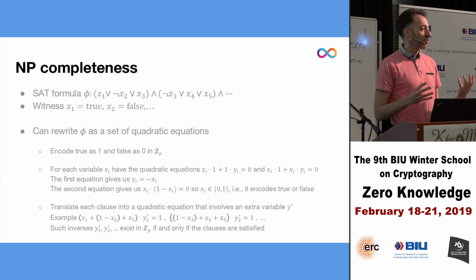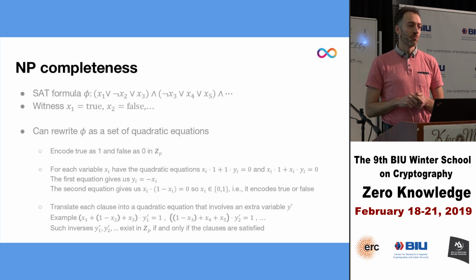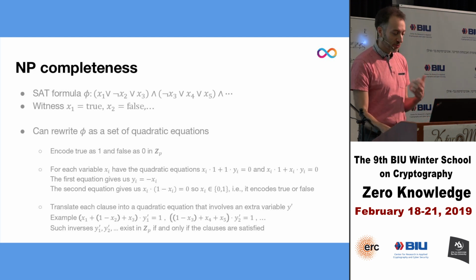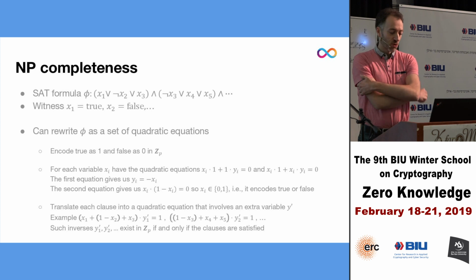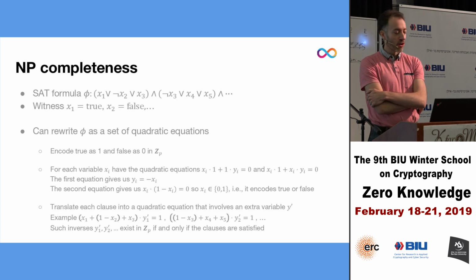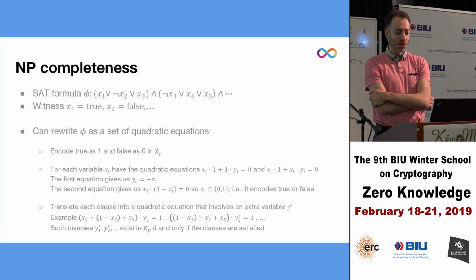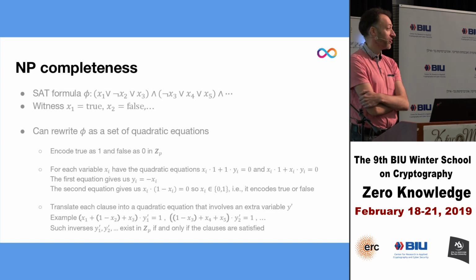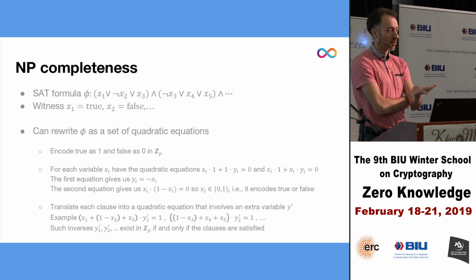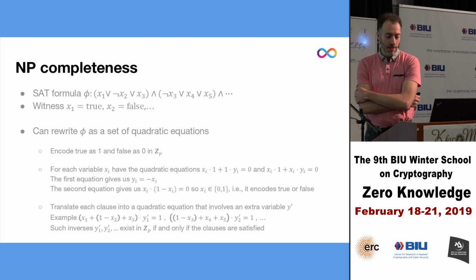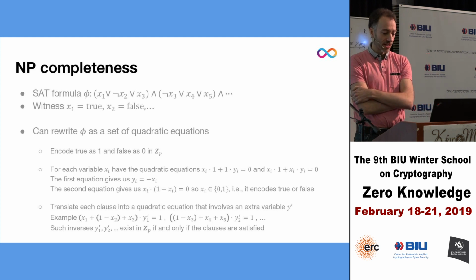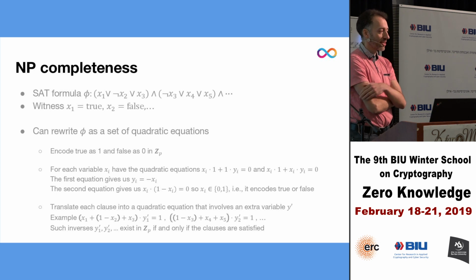Okay, and second, we would want to encode that all of these clauses should be satisfied. Okay, so for each variable, we can set up an equation, x1 times 1. So this is an unknown with a known, right? Plus 1 times y, so that's a known with an unknown, should be equal to the target 0. Okay, so that's on the form of quadratic equations. And the second equation we can set up is that xi times 1 plus xi times yi should be equal to 1. And that's also on this form of a quadratic equation.